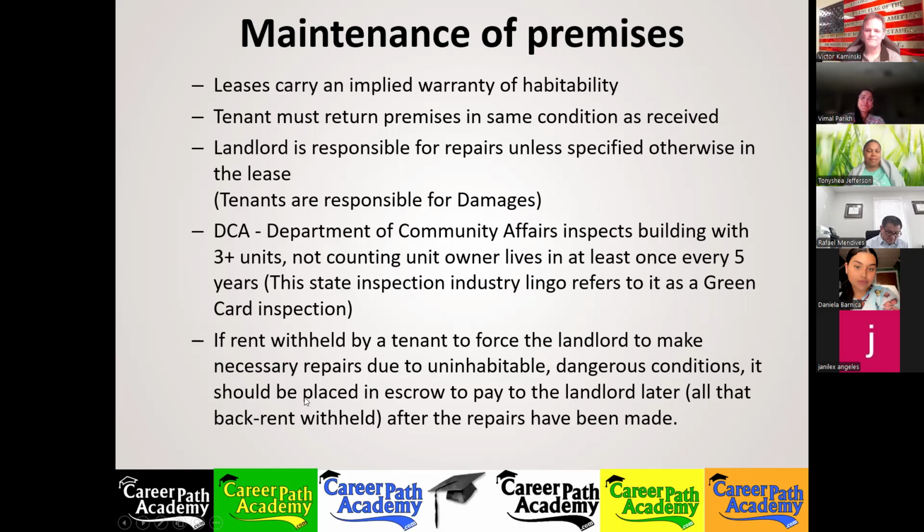In situations like this, I've seen this by going there and being a fly on the wall in the landlord tenant court. I actually did it. I took the time to sit there for an hour or so. And you'll see instances of this where the tenant said, "Oh, this was messed up. I didn't pay the rent because I was trying to force the landlord to do the repair." Okay, the judge says, "Well, did they do the repair? Did they do the repair properly?" Okay. "Did you pay them all their rent?" "Yeah, I started paying the rent." Okay, but did you pay them all the rent that you've been withholding?